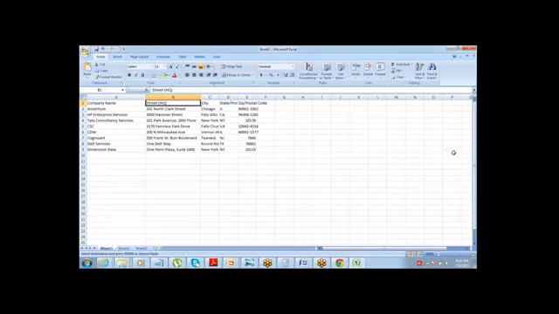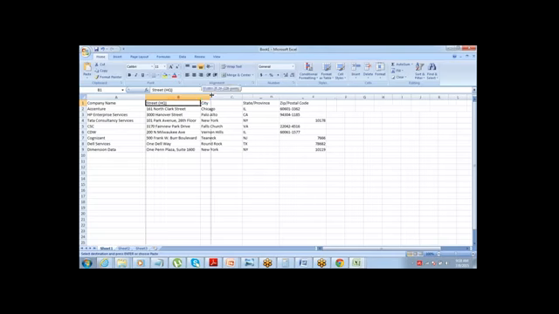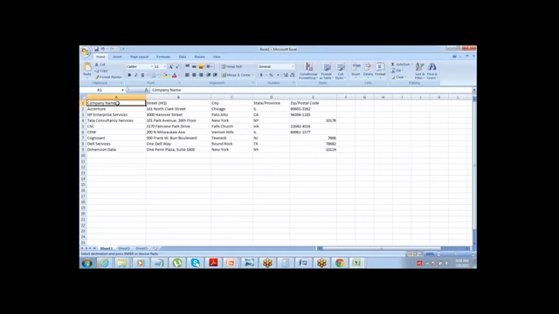Okay, here is my sample file. Let's say these are different accounts and I want to insert all of them at once. Company name, street, city, state, zip code, country, USA. This is the sample file that I have. I need to import all these records into Salesforce.